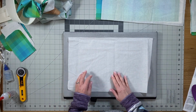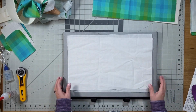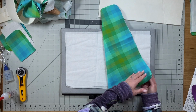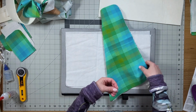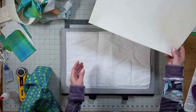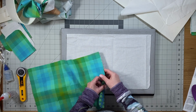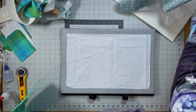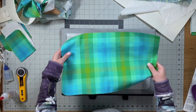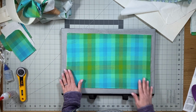So the first thing we're going to do is take all of our laptop pocket pieces. So you should have your 2 pieces of fusible woven interfacing and your 2 lining pieces. So like I mentioned previously, I'm going to have this as the back side of that laptop pocket, and this will be the front side. And then you should have a piece of foam interfacing. So for the back piece, it's straightforward. We're just going to fuse that woven interfacing to the wrong side. There is no wrong side to this fabric, so I'll just pick a side and then get fusing.